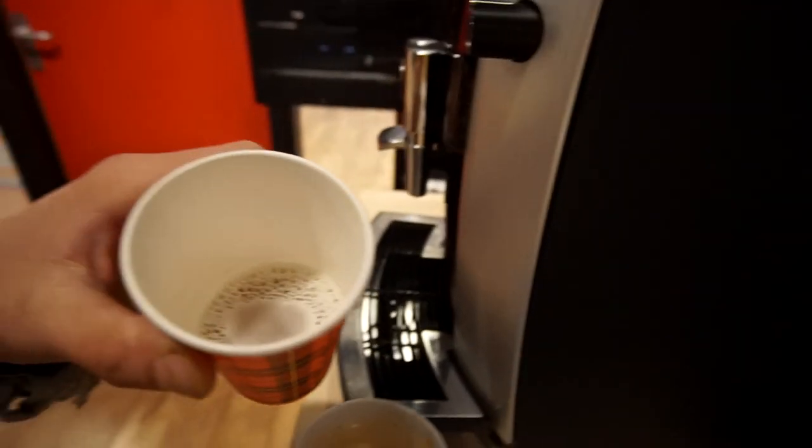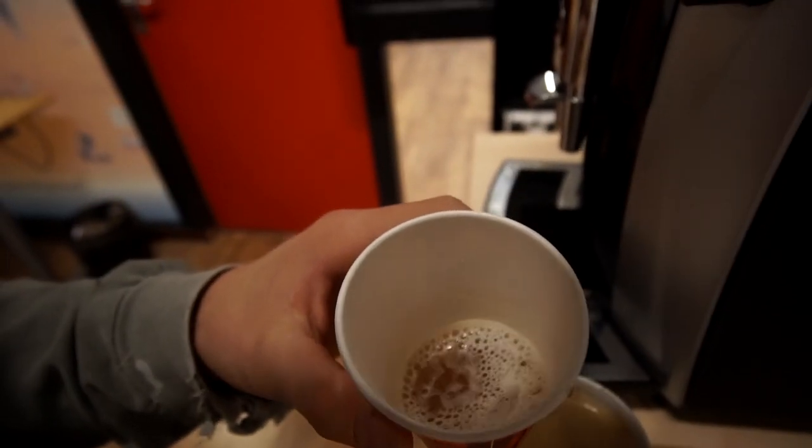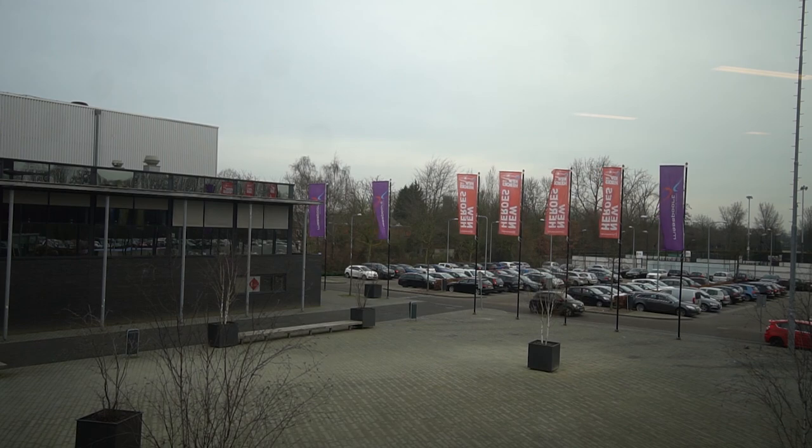This is nasty ass coffee, dude. It's only like tea. I kind of want to taste it though. Oh, look at it. Looks like apple juice. That's disgusting. But that means we get a little bit of extra caffeine, which we need for this early morning session. If you're doing what everyone else is doing, you're doing it wrong.